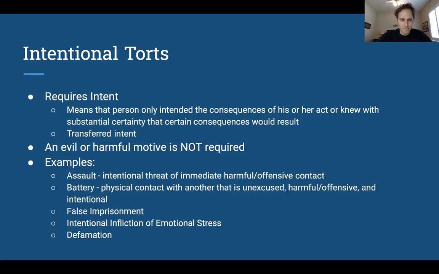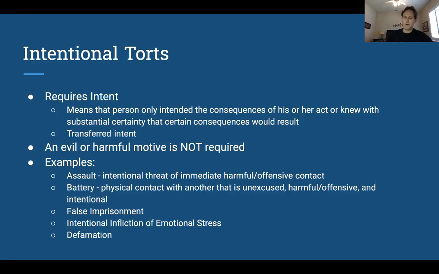Okay. Now, the examples of the intentional torts, these are the most common intentional torts out there: assault and battery, which you now know, and false imprisonment, intentional infliction of emotional distress. These two probably aren't worth going into too much detail, but you could Google the definition and the requirements of each of these torts if there is a question about them on the exam. So let's just skip over those and jump to defamation. We'll talk about it a little bit more, but again, this is just the idea that you published information about somebody that is incorrect, that hurts their reputation.